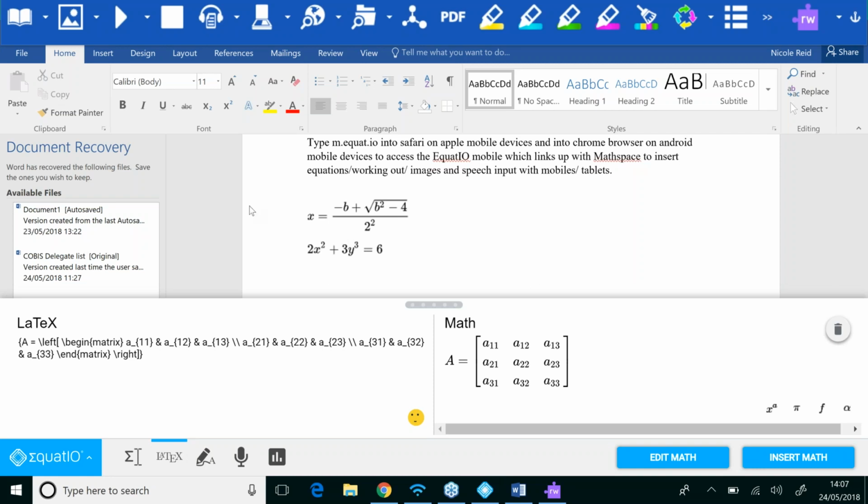I'm just going to check, and I have a little question here, so I am going to scroll down and look. So I'm going to read this out. When inserting math from EquatIO into Microsoft Word, I have approximately a 4-second delay. It shouldn't be that much of a delay. It might just be your connection. It takes maybe 1 or 2 seconds, but 4 seems a little bit much. But I can certainly ask the technical team, so I'll find out for you and see if there's anything we can do, maybe to check your system to make sure that everything's compatible. But it does take a few seconds just to insert it, but maybe not as long as 4, so I'll double check that.